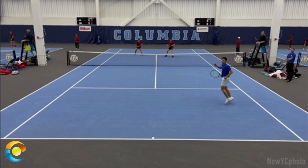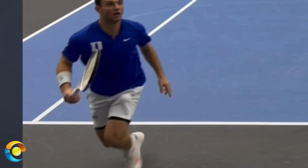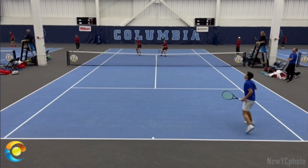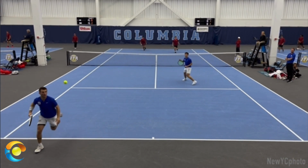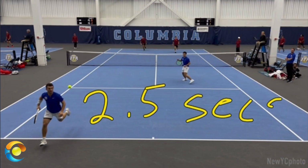So remember, we're talking about this player's grip, right? We're talking about this player's grip, that he's not going to be ripping a topspin ball. He's just going to be popping this ball straight up into the air. One of the things you have to keep in mind is that your opponents usually do not practice overheads off of extremely high lobs. And what I recommend is that when your back is to the opponents and you're running down that ball, that you've got your volley grip and that you lob this ball so that it stays in the air for at least 2.5 seconds. Hit the lob in the air for at least 2.5 seconds.